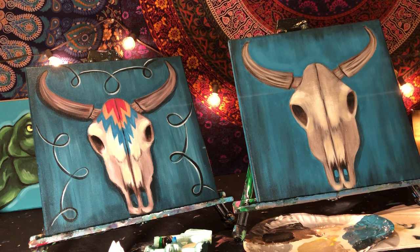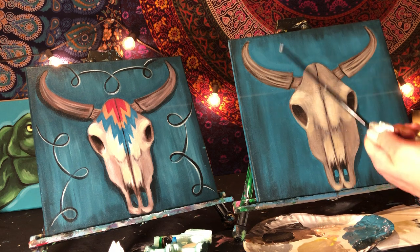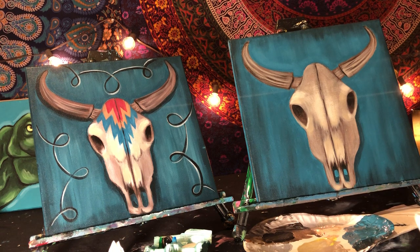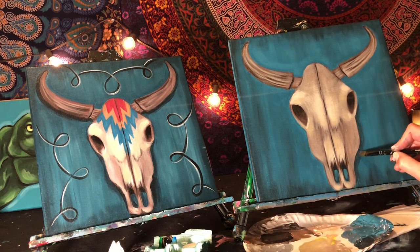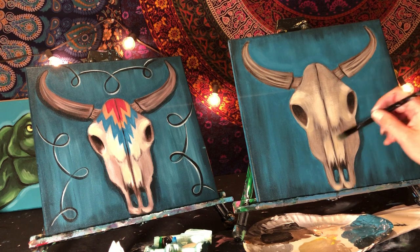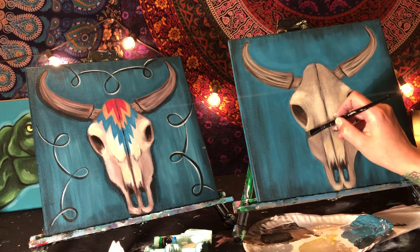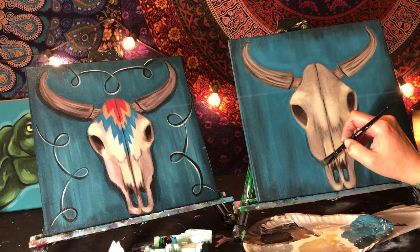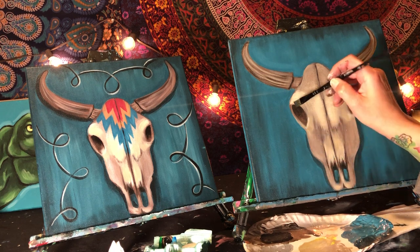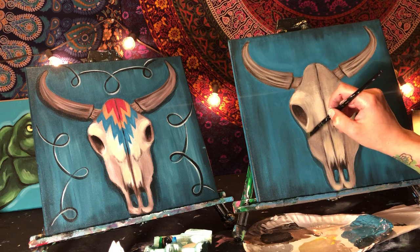If you feel better feathering it with the bigger brush, do that. I feel like sometimes the small paintbrush doesn't feather well. I'm going to feather some of this down here too, so it's not so abrupt. So if I change to this paintbrush, definitely, I don't want you to use the big one if you feel like it's way too big. Use whatever you feel comfortable with. You could use both. But I feel much better using this middle one.